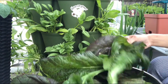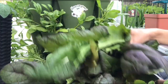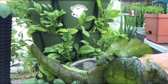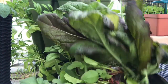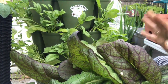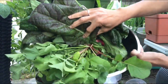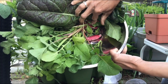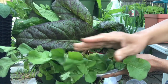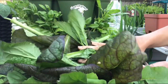So this is today's harvest. There's plenty of mustard to saute, maybe to saute and add to a quiche, or just to saute it with some onions and garlic as a side dish. And the fact that I'm sauteing it in oil will remove any bitterness that there may be because they've gone to flower. I also have a fair amount of breakfast radishes in here and globe radishes. I can eat the leaves in the salad. I can also add the actual radishes to a salad. So this has been a great harvest.